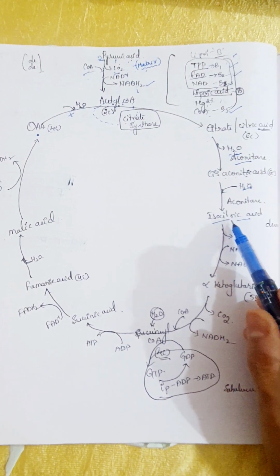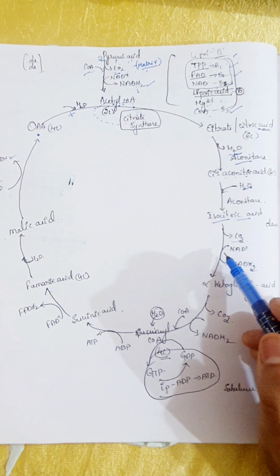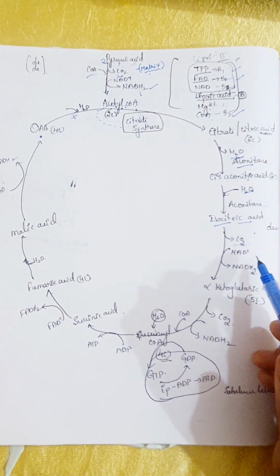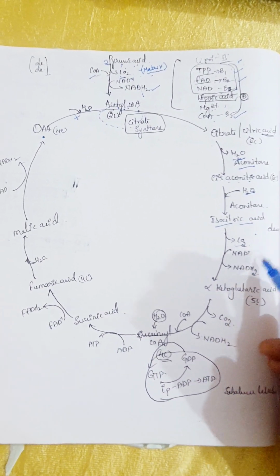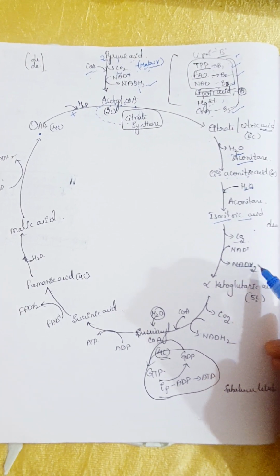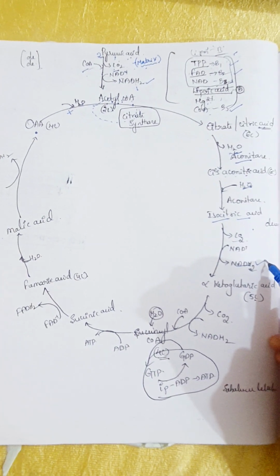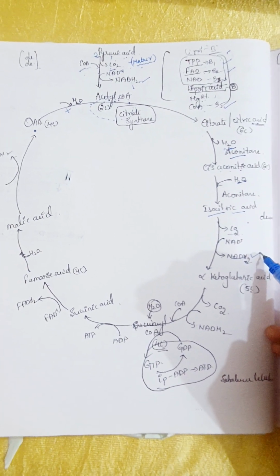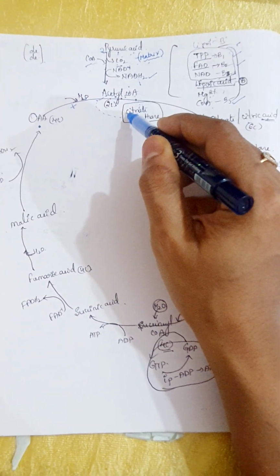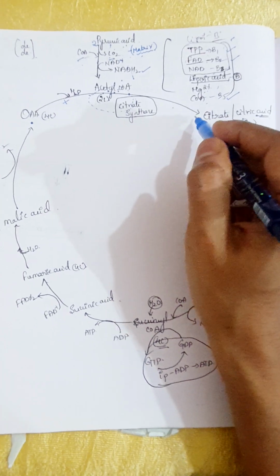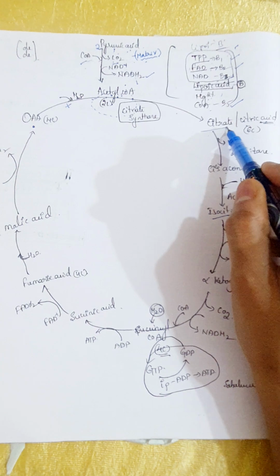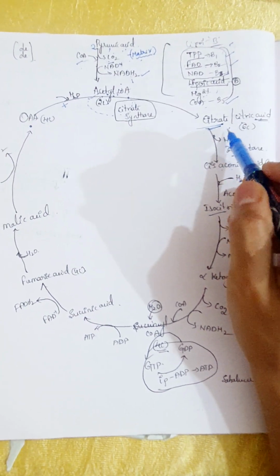Next, isocitric acid loses a carbon in the form of carbon dioxide, in the presence of the enzyme decarboxylase, alpha ketoglutaric decarboxylase, and dehydrogenase also helps. Then NADH2 is formed. Here one NADH2 is formed in the Krebs cycle. Now what does this mean? That was the link reaction; it doesn't involve the Krebs cycle. The Krebs cycle starts when citric acid is formed, which is a stable product in the Krebs cycle.